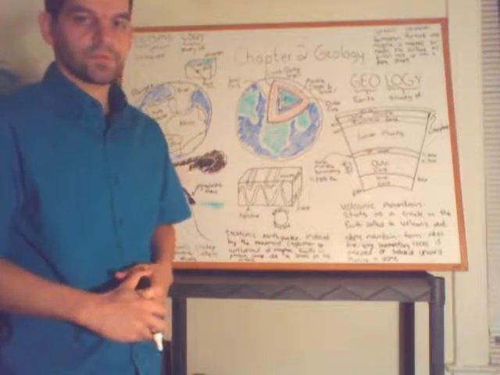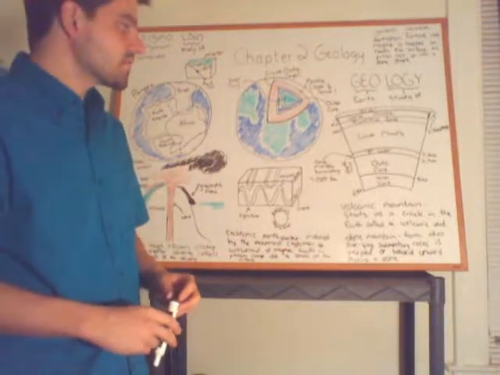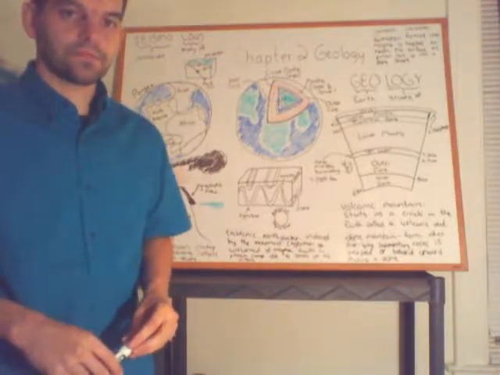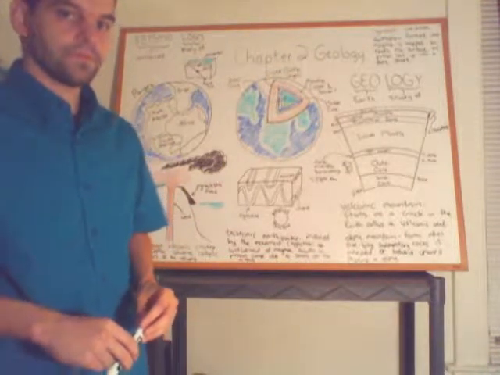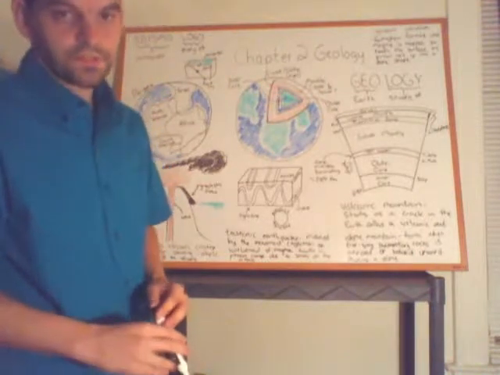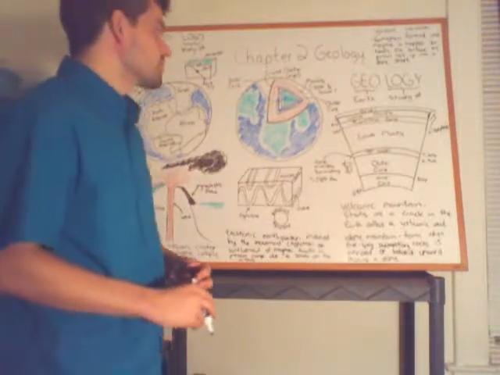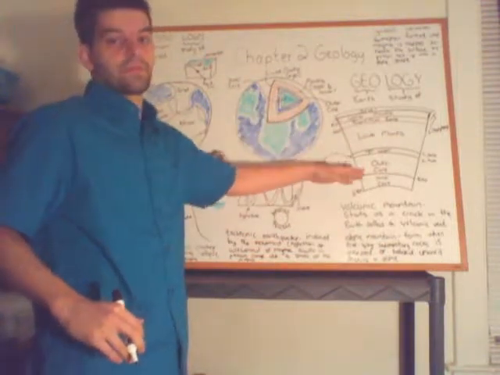In this video we're going to be continuing on with the Chapter 2 Geology exam review. We're going to be going over the explain questions as well as the application questions. So without further ado, let's look at our first explain question, which is contrast the Earth's three major layers. Remember, our three major layers are the crust, the mantle, and the core.